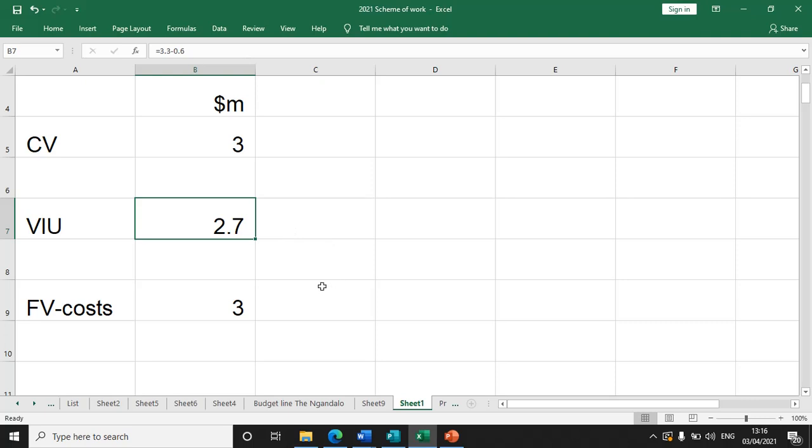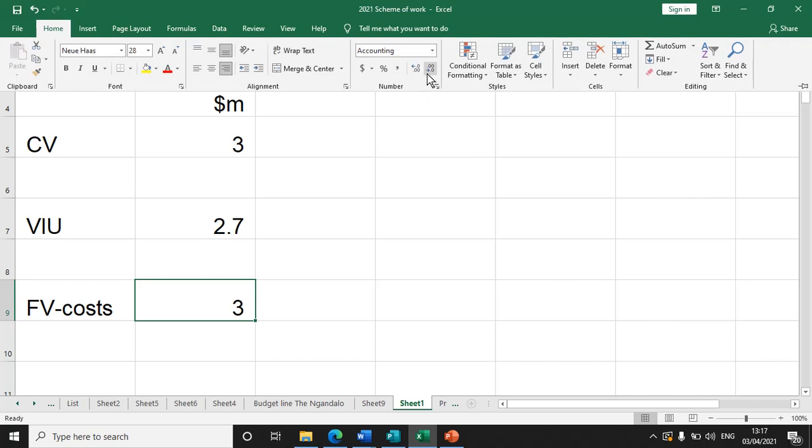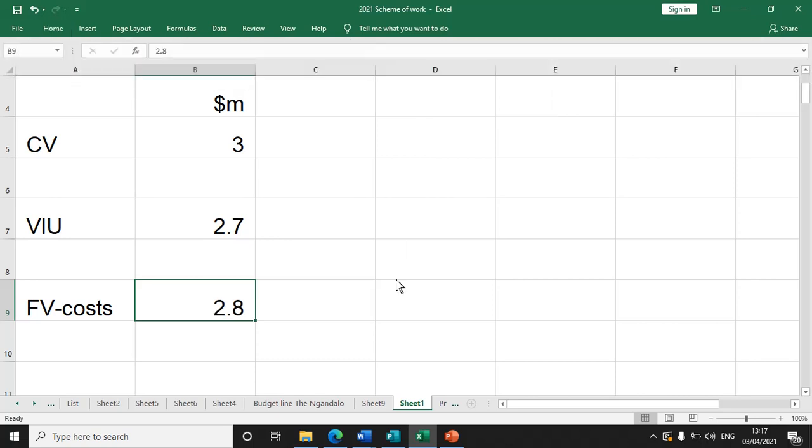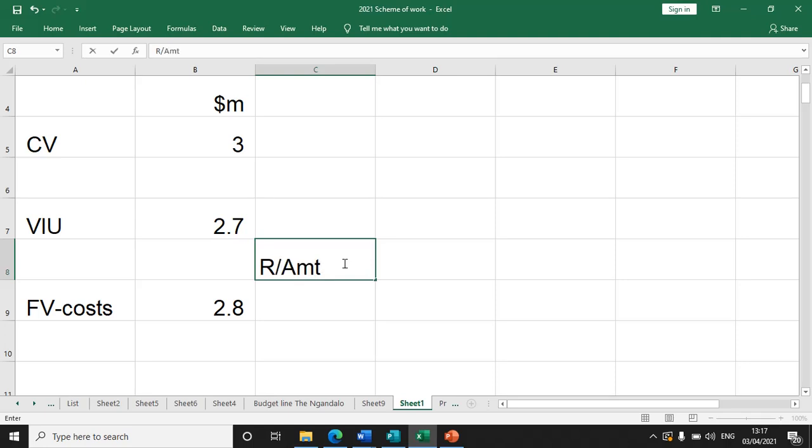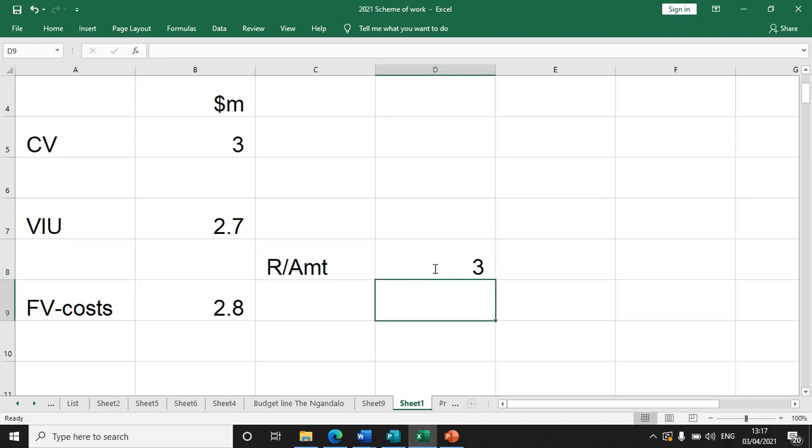without wasting too much time, because this was not going to be a very difficult one in your exams. It's just a snapshot of what's supposed to be examined. It was 2.8. All right, 2.8, and I think you can see that this is a close call. The recoverable amount of the asset is the higher of the two. Recoverable amount is the higher of the two last figures, which in this case will be 2.8.